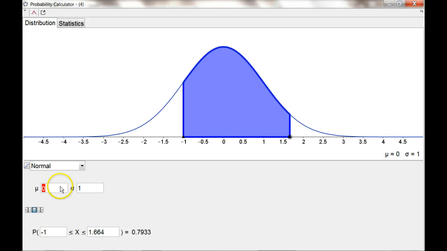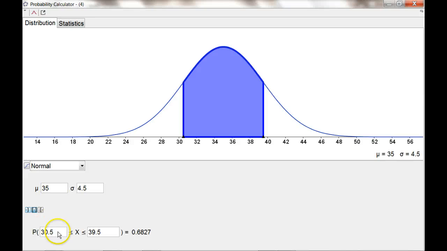So let's say we measure fish and the average length is something like 35 centimeters with a standard deviation of 4.5 centimeters. And you want to know the probability of finding something larger than 50 centimeters. First of all, it's set out to be an interval between two numbers, and this can be changed by clicking on these buttons down here.